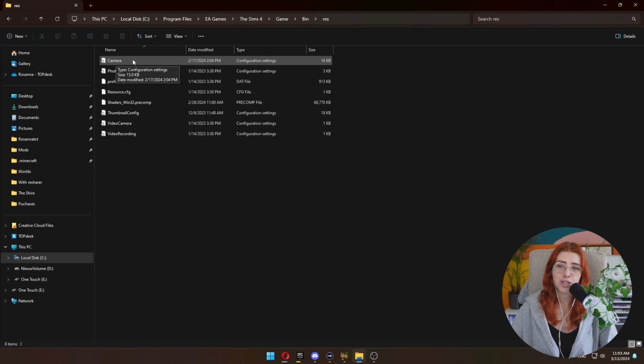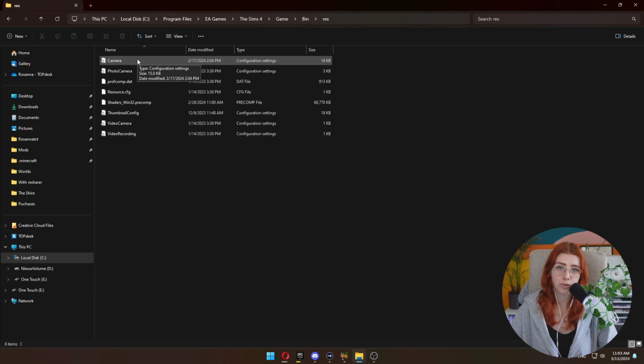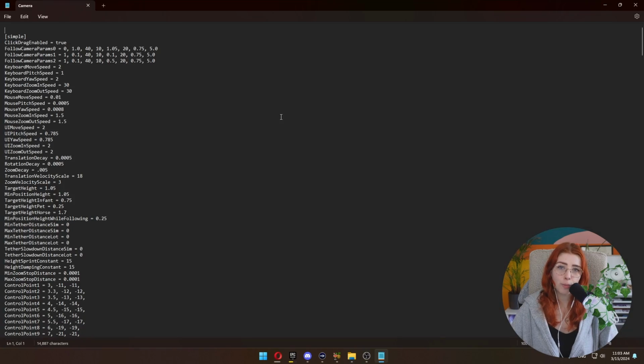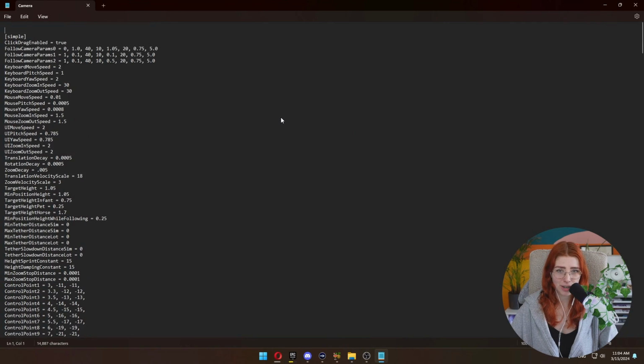The next step is actually to open the camera settings one. I know that if you're familiar with James Turner's tutorial on how to fix the cinematic camera, you would have to go to the video camera because that's the camera that records in game. However, for this one, we're actually going to go into the camera one, which controls the camera that you see or use when you're playing the game. It then opens this file that has a lot of lines and a lot of settings. But again, don't worry, I'm going to walk you through which ones you should edit and which ones you should definitely not touch.